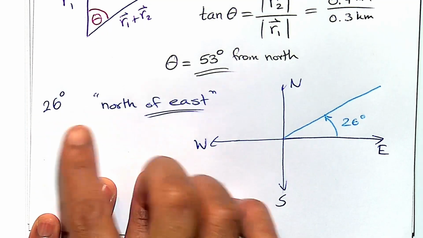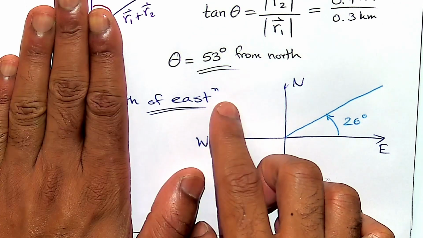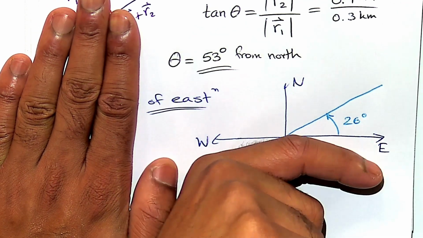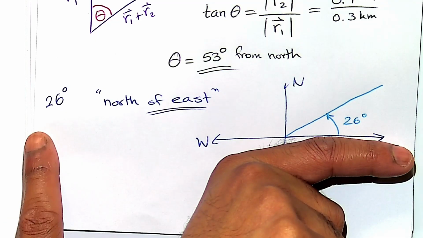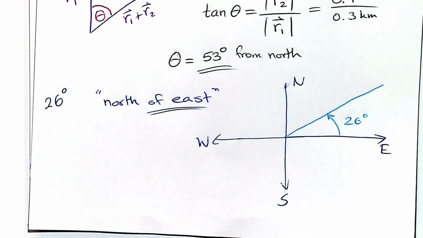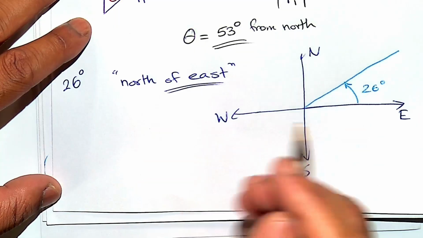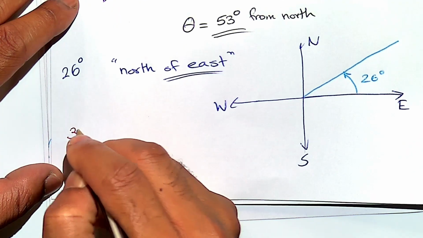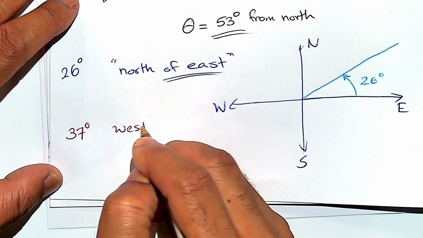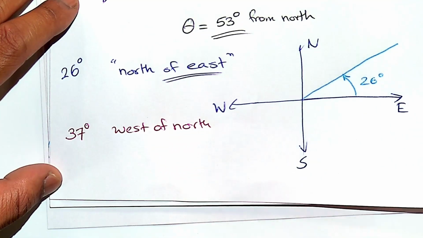Oh, yeah. So north of east. If you see a phrase like 26 degrees north of east, forget the first part. Just think of east as your reference point. You start in that east direction, and what they mean is go 26 degrees north in this direction. Let's try another one because I think that'll help. Let's say, Jericho, make up a number. 37 degrees, and let's say west of north. I'm just making this up.